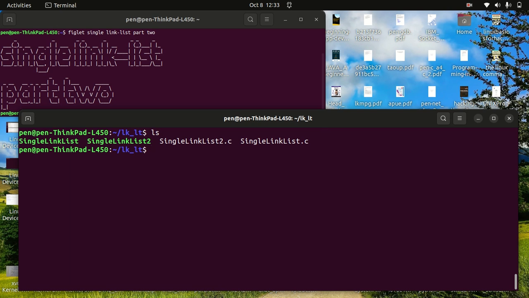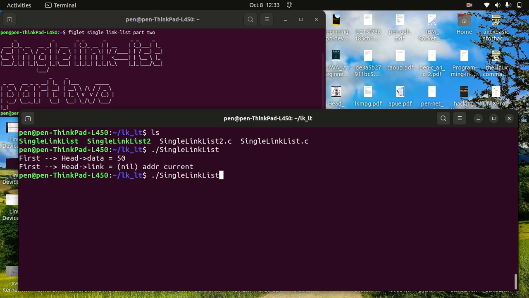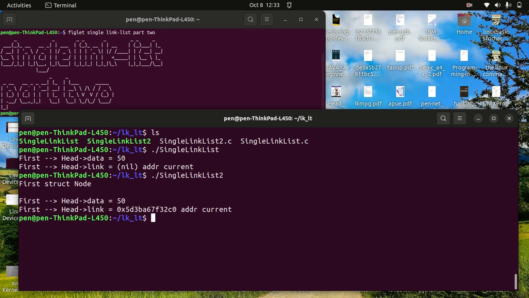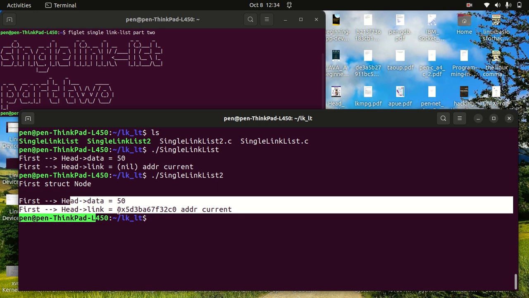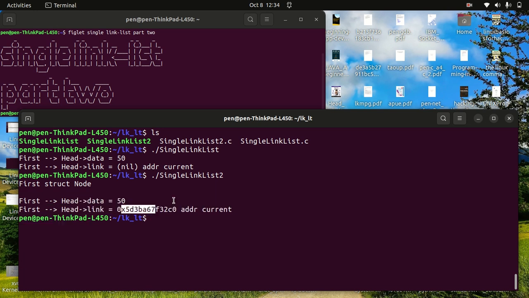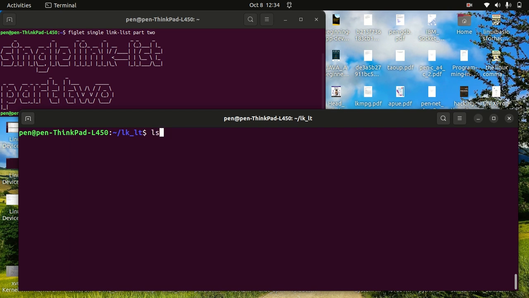So execute the first one, so that is the output. The second one, which is 2. Now you can see the first struct node. Remember the first program printed a name, but because you are giving it the current pointer to struct node, it contains the address of current, and that is why you see this string here. So now, since head is pointing to a link itself and it's assigned this address, from here we can assign a value to this same data to print another value. So let us do that. We'll go back to the editor to write that.